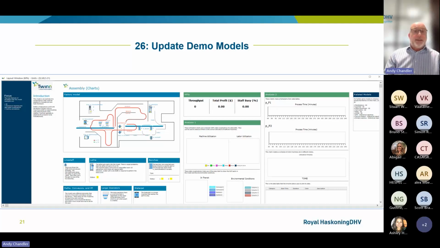We've adopted the branding. We've taken the opportunity to describe a bit more about what the model overall does, but also what the individual areas and components within the model do and what they're contributing to the demo.